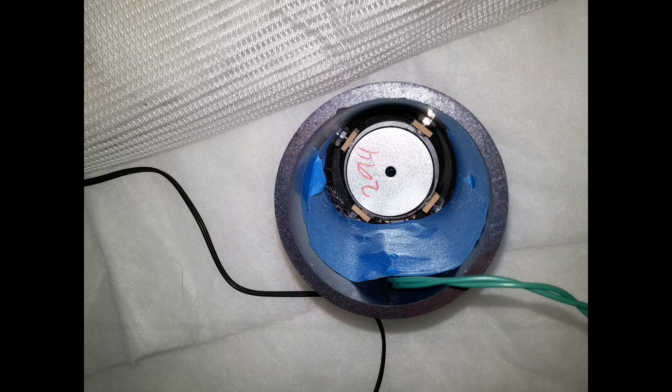Here is the inside view of the smaller, three-inch diameter PVC tube with the high-frequency driver all mounted in. I put blue masking tape on the inside to cover up the screws that came through, so that there would be no snagging of the acoustic stuffing on those. Now, for the acoustic stuff that goes down into the four-inch tube — it's going to get stuffed way down in there, but I want to be able to pull it back out again.